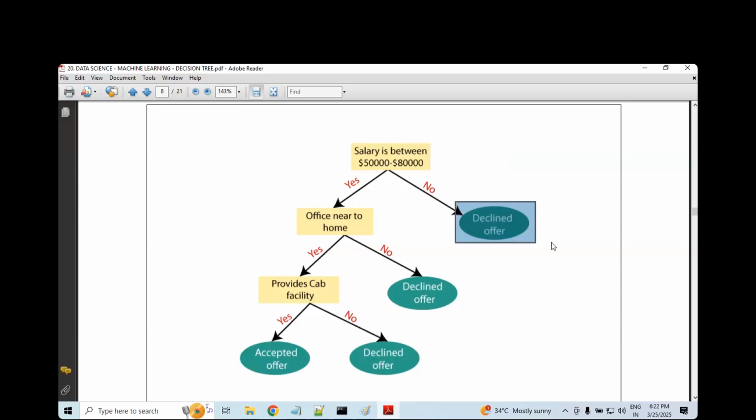No decision. Now think like I have taken the offer. Then here is one more decision I am planning to apply: his office is near to the home. Sometimes for working employees especially, whether it is near or not really matters. We may not travel 4 to 5 hours to a job. Going for 2 hours and coming for 2 hours is on average 5 hours of journey time. Mostly experienced people who already crossed 8, 10, 12 years in IT experience will look for whether the company is near.